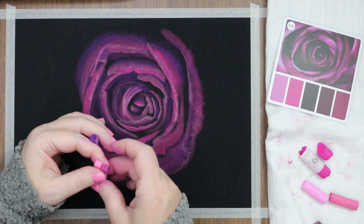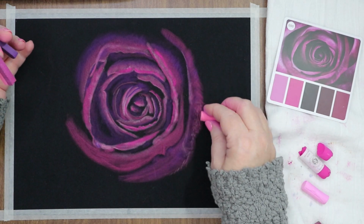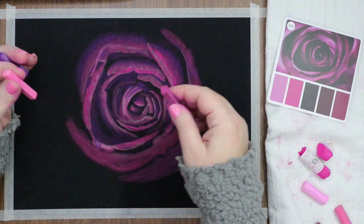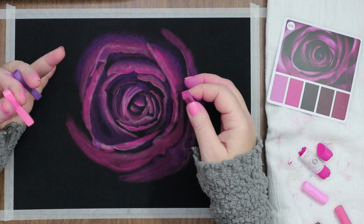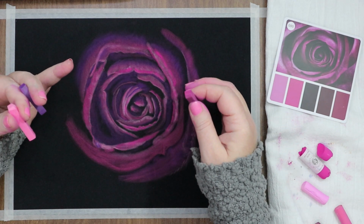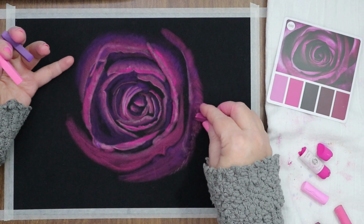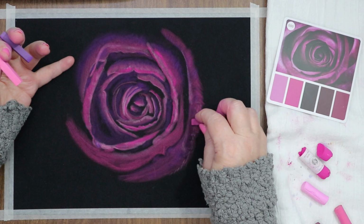Alright. I haven't really used this one. Oh, because it was too hard. The paper wouldn't take it. So the Sohos are a no-go for this paper. Oh no, I used the Mungios on the last one. So a softer pastel on these is the ticket.